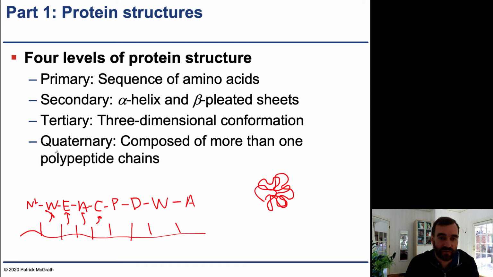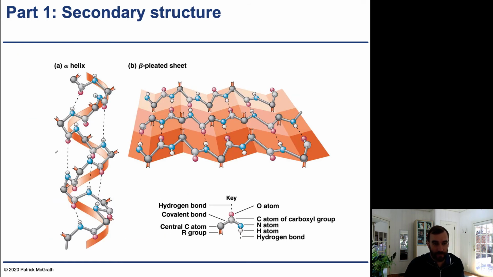And then the final level of structure is quaternary structure. This happens when a protein, a macromolecule protein complex, forms between multiple polypeptide chains. We've seen this already with DNA polymerase and RNA polymerase, which are constructed of multiple subunits, multiple peptide chains. So when we talk about the quaternary structure, what we're talking about is how all of those individual units come together.